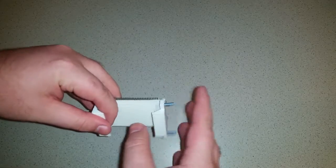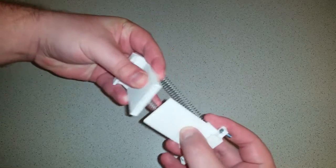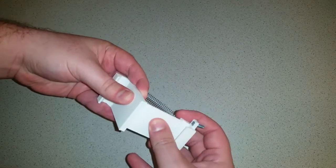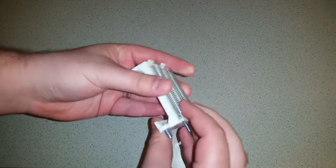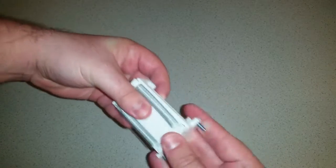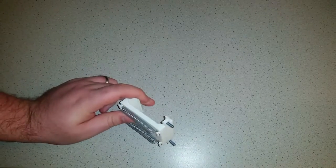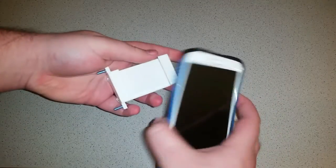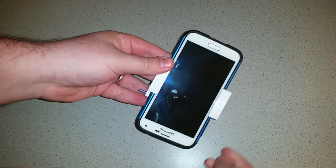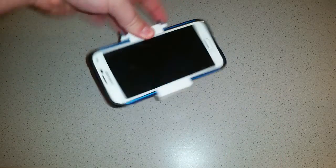If you want to see the separate parts, that's what they are. There's just a little tab here that goes into that slot there. When you do that, these notches on the back that we mount the springs to make it slide shut. So now if we want to put a phone in it, all we have to do — there we go. And since it's spring loaded, it's not going anywhere.